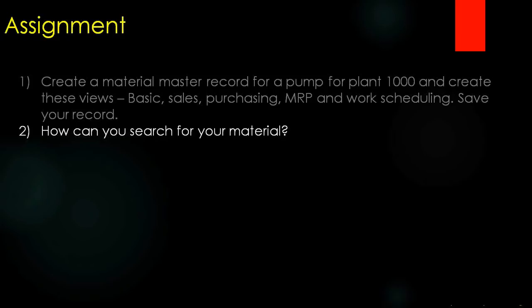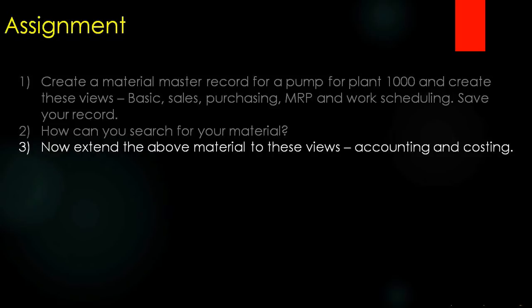So third part is, you need to extend these views. So earlier, for example, we forgot to create the accounting and costing view. Now you need to create these views. So how do you create it? Again, remember, every time you need to create something, create the extension for the plant or create extension for the view, always use MM01.